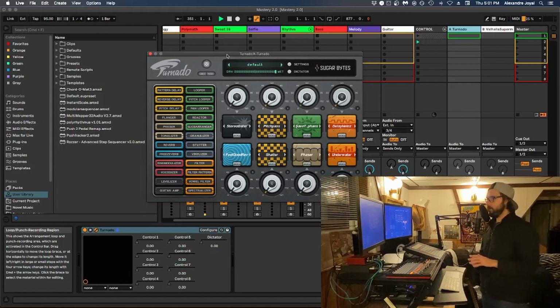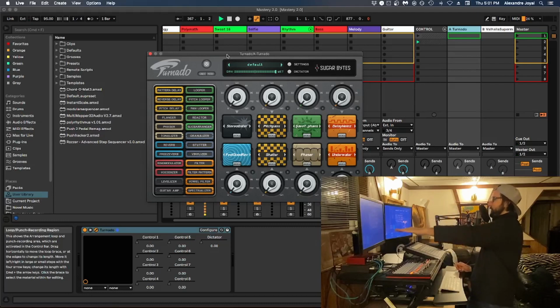And what I've done with Tornado is, with these 8 knobs on the APC40, if you select device lock, meaning you're locking these 8 parameters to a specific device, you can control whatever you want regardless of where you are in your set. Okay, so right now I have these 8 knobs mapped to these 8 effects to just play around with on the fly as I'm jamming out ideas and stuff.